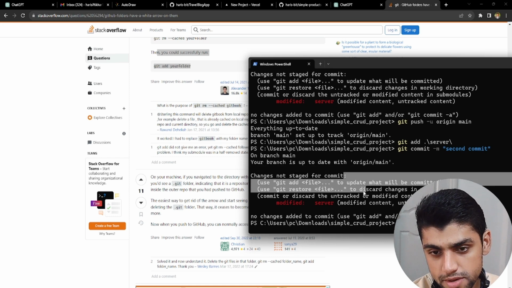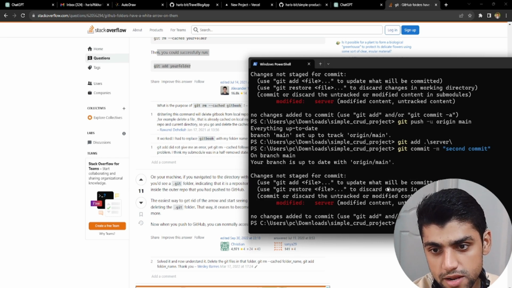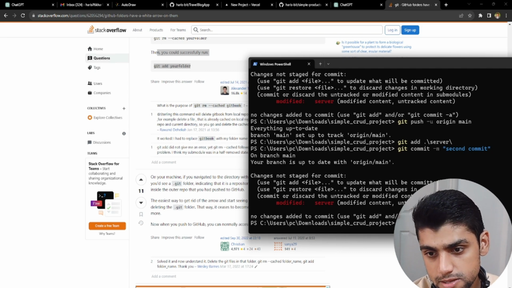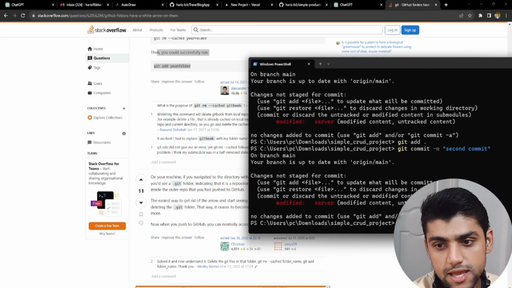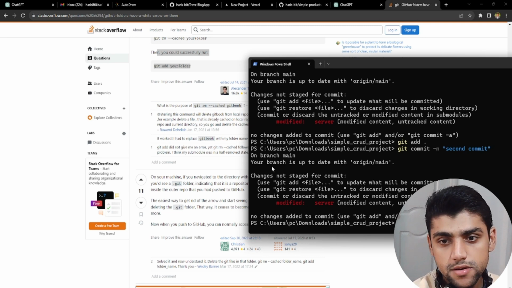Changes not staged for commit. Use git add file to update what will be committed, git restore file to discard. One minute, let me see. Let me just do git add . and git commit -m second commit. And then we have again the same kind of problem. It says over here, let's see.